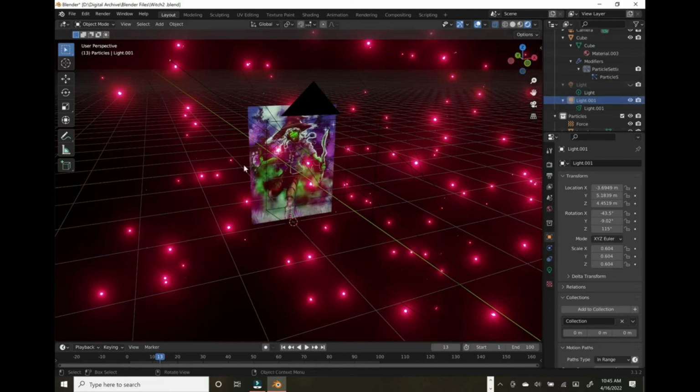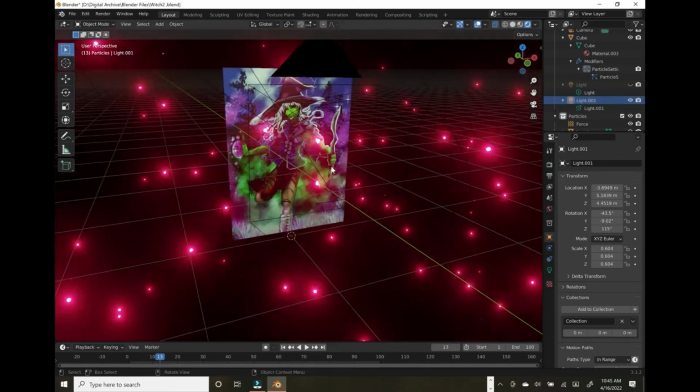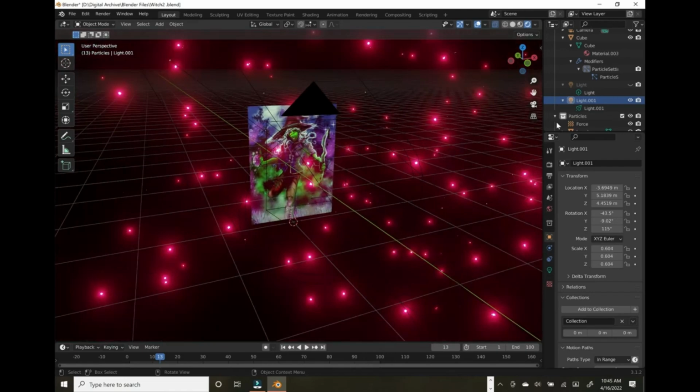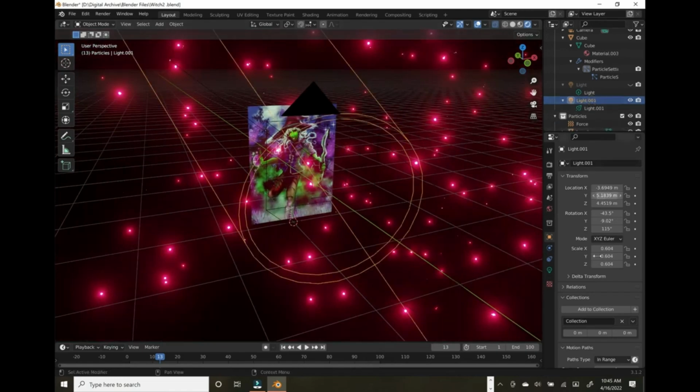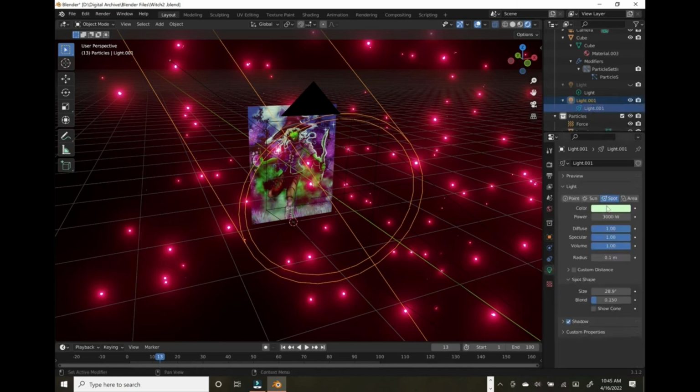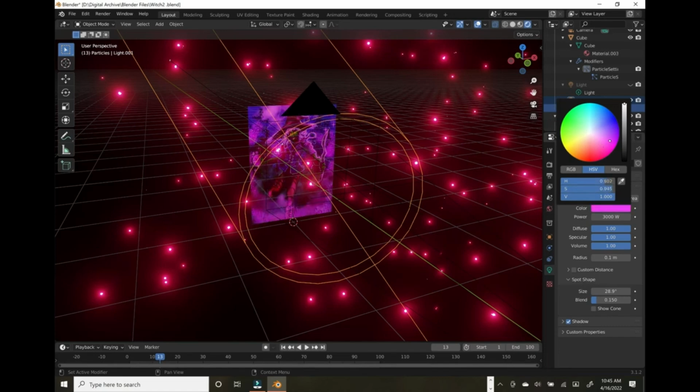So this light is from my spotlight, and you can play around with these colors however you like. Let's go down to the actual light itself and select light. So you can change this however you want to, and as you can see, as I go through the color spectrum, see how it works with the original colors of the piece itself.